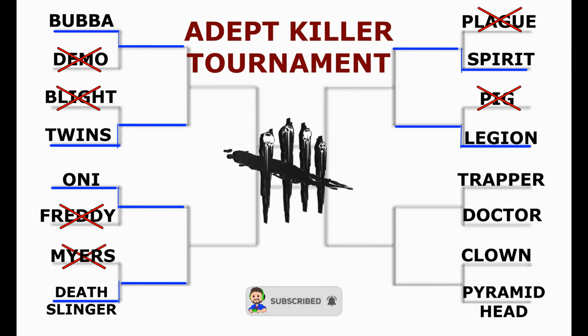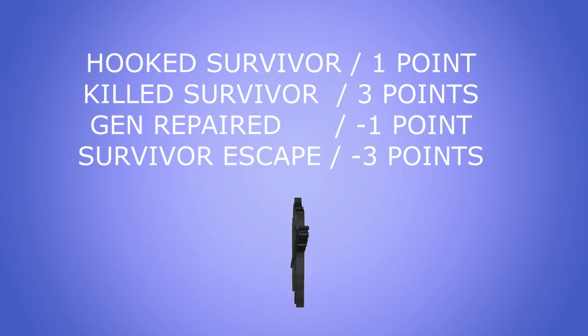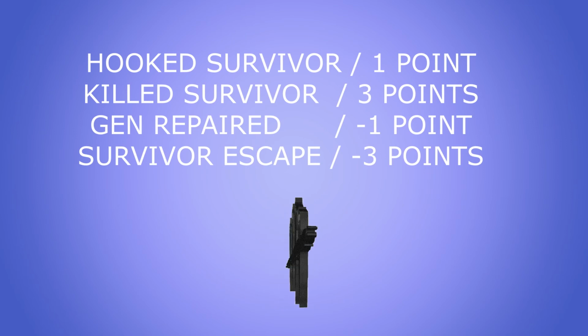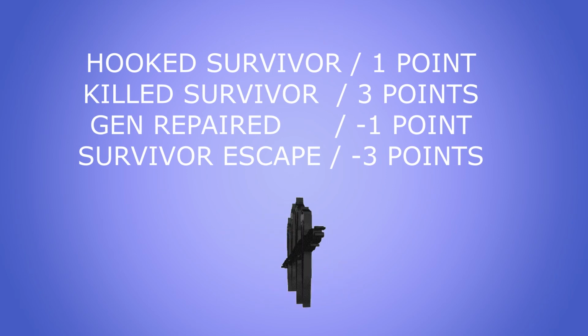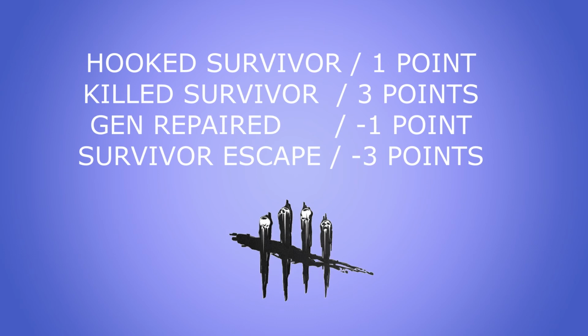Today we've got the Trapper versus the Doctor. We're gonna find out who comes up on top, but here are the rules. If you hook a survivor, you get 1 point. If you kill a survivor, you get 3 points. If a gen is repaired, you lose 1 point. And if a survivor escapes, you lose 3 points. Since it's the Adept Killer Tournament, you can only use the original perks for each killer. There are no add-ons allowed and no offerings except for blood points.